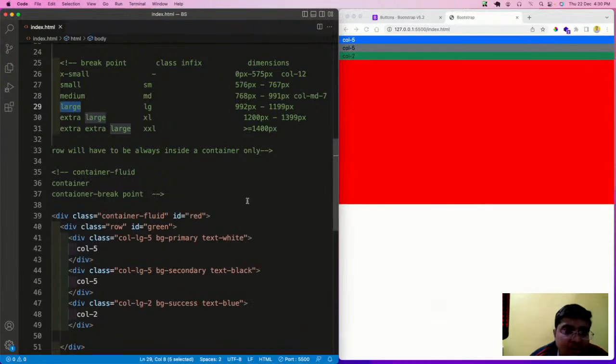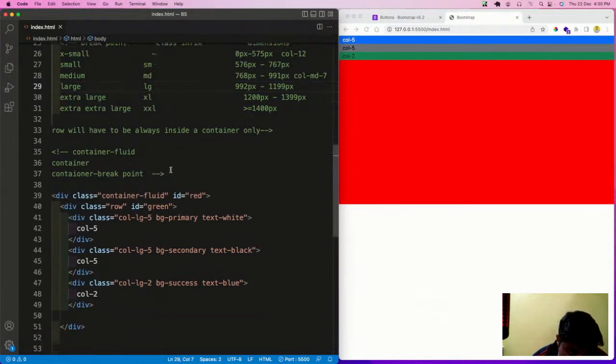Now if I want a different kind of setting for the medium screen, I don't want it to use the default setting of col-12. So let us see how it works.